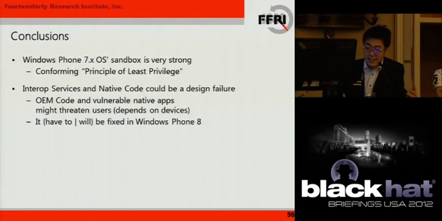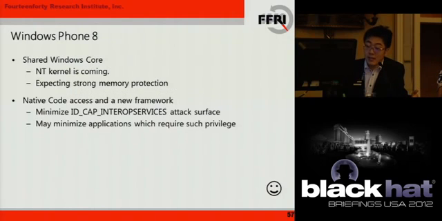So I'm expecting strong memory protection and exploit mitigation. Moreover, Windows Phone 8 allows native code access by default. So it will minimize the ID_CAP_INTEROPSERVICES attack surface, because those applications will no longer be required to use such privileges. This is good news for us, so I have to say congrats, Microsoft.